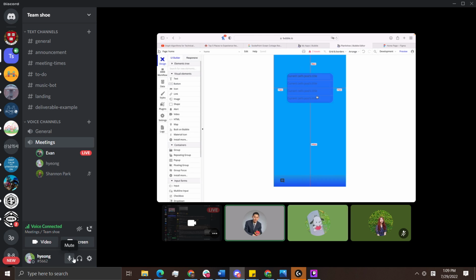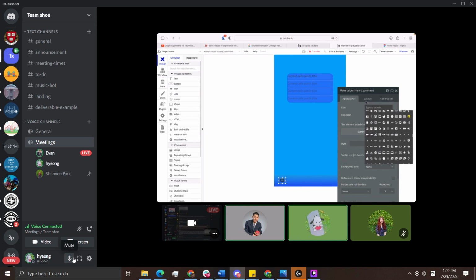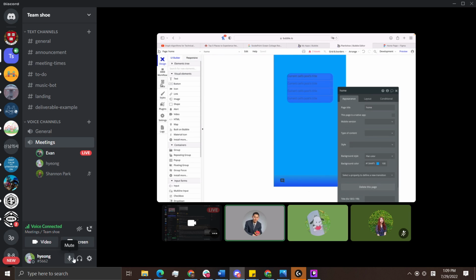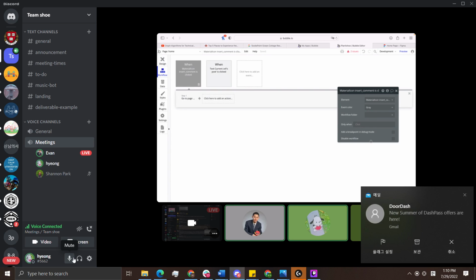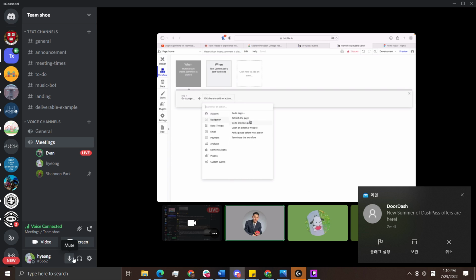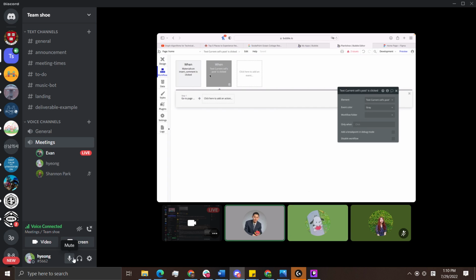So, in terms of transitioning to different pages, for example, I made a sample menu here. I made it a floating group. What we want to do is add actions. You go to the workflow, and you see there is a 'when the material icon is clicked'. So when that chat button is clicked, we can add a transition: navigation, go to this page, and the same thing with this.